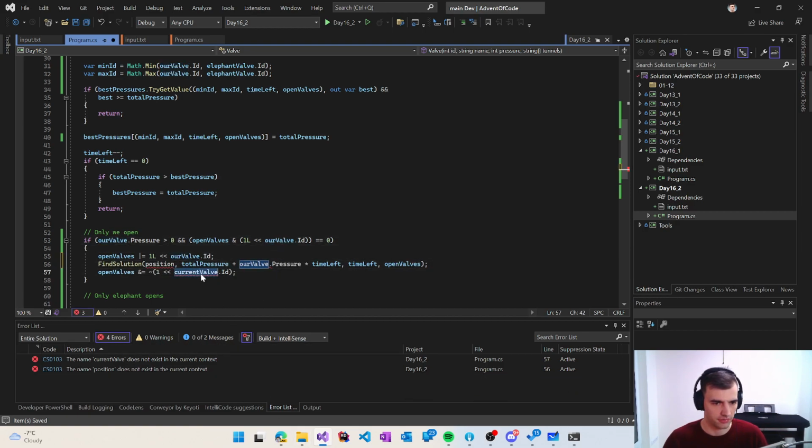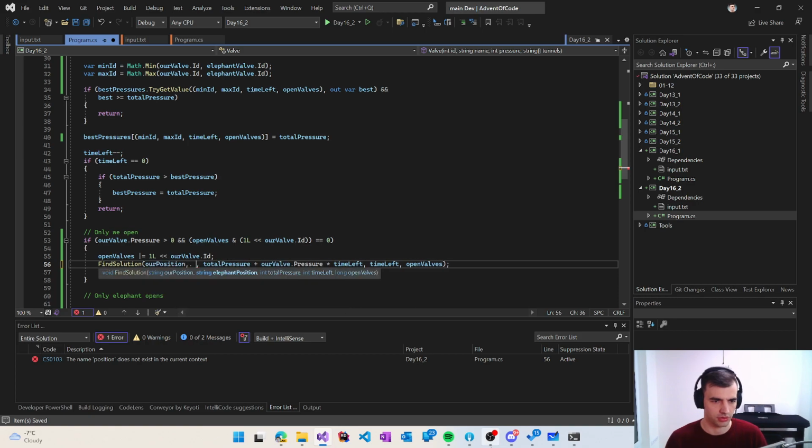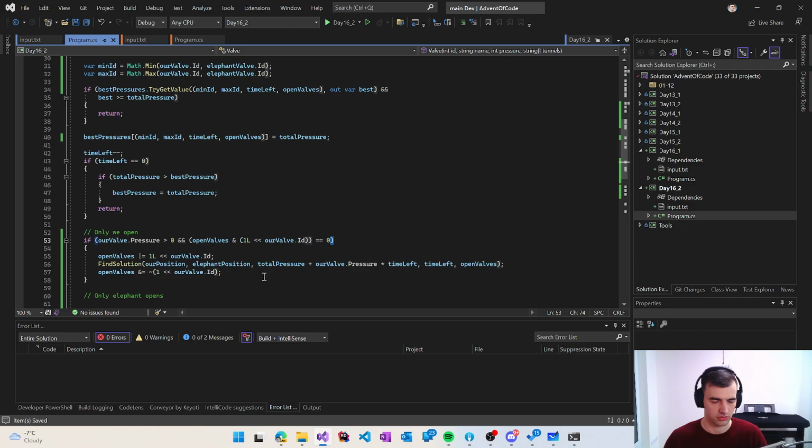Valve, our valve, our valve. Position, elephant position. Is it ever worth it for the elephant not to open the valve if we are opening it?